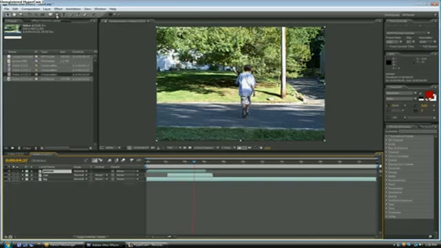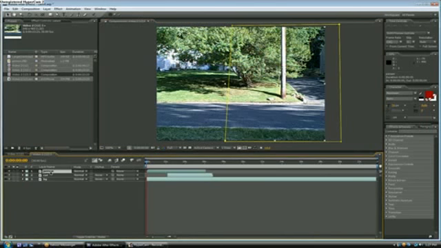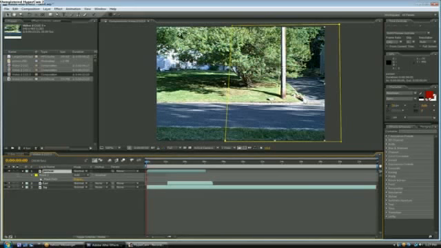Take the person layer again, and then take the pen tool, which is a pen. But first, go to the beginning of the timeline. Now just draw a square around where the actor is going to be. And then click on the person layer, hit M for the mask path, and then click on the stopwatch.